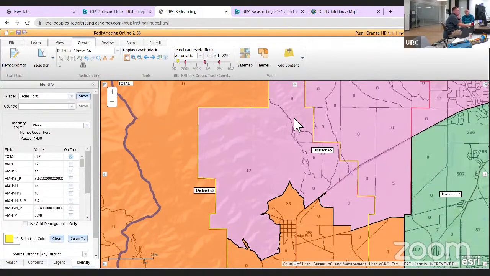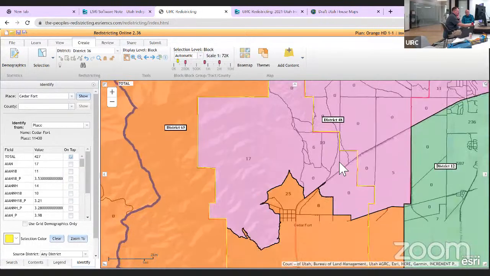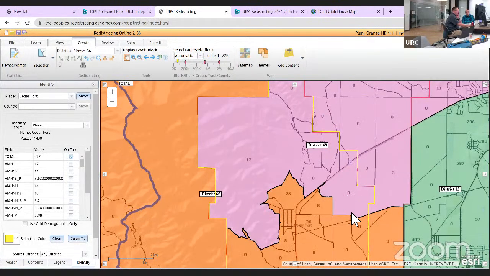What's the problem with it? Need to put it into 65. Oh, I see. Should we just do the zeros for consistency? Sure, as long as it doesn't make an island someplace. I don't think it'll make an island. It'll come down here. Let's put all of Cedar Fort into 65.